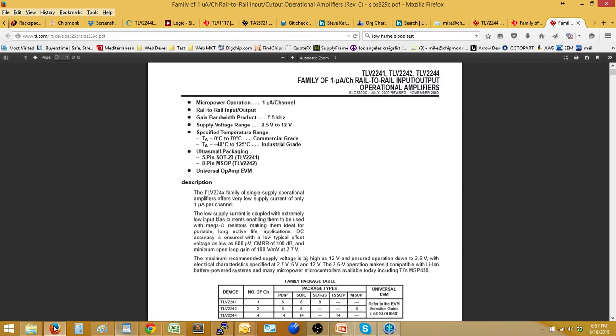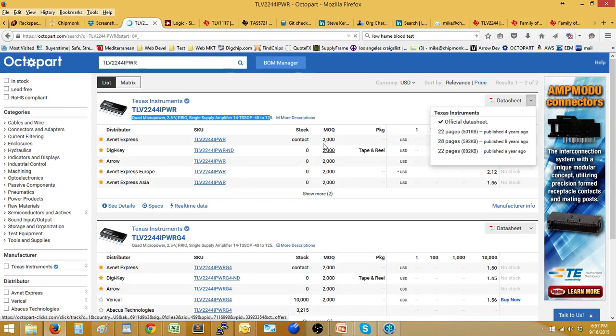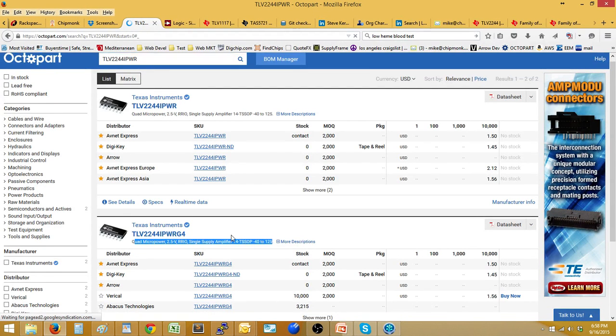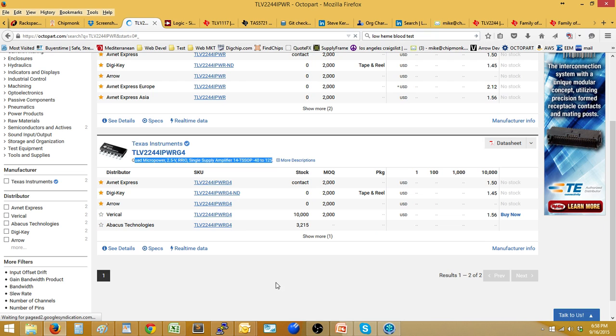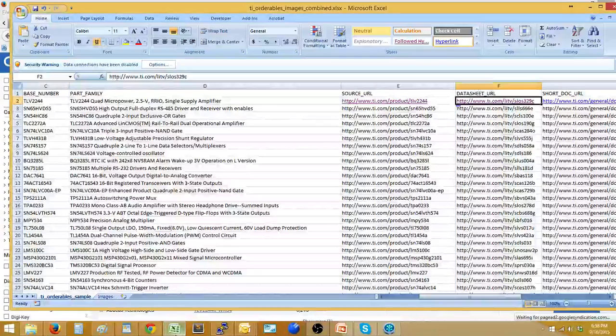Okay, so I hope that's clear what I'm describing and how I'm describing it. Because there is more data, and you see each one, even though the part number is a little bit different, here it looks like it's the same part essentially, but it might be different. We don't know if it's different or not. Okay, so we have to look it up in this database.